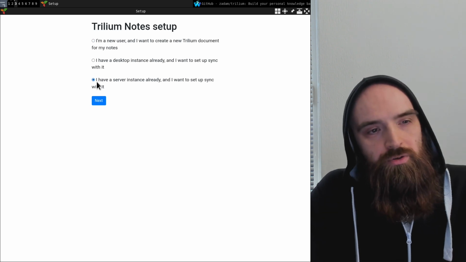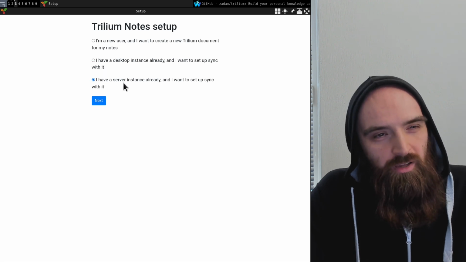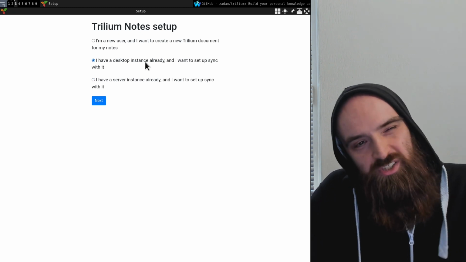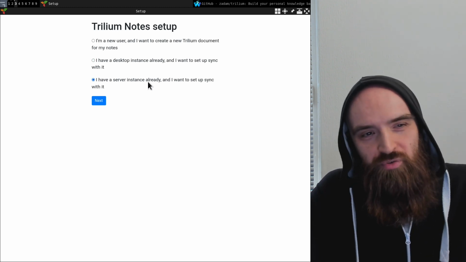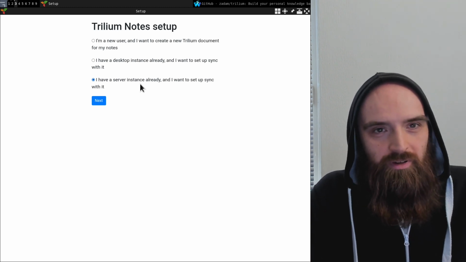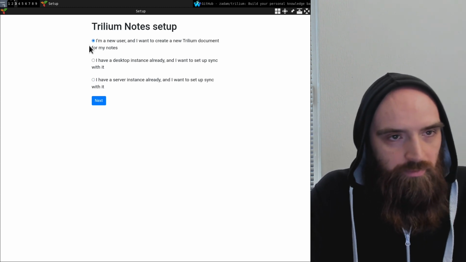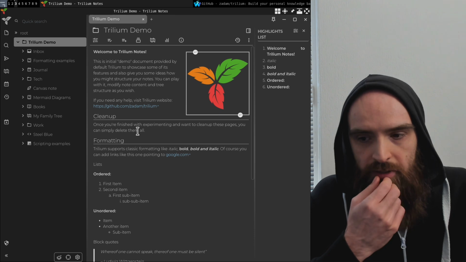But the other 2 are for situations where you need to sync, one with the server and another with another desktop instance. I'm not sure how it works with another desktop instance, but with the server, I guess you'll connect to your web server that you set up ahead of time, and then you can sync all the nodes to this installation. But like I said, we're going to be just looking at the desktop version for this video, so that's what I'm going to choose, and I'll click next, and here we go.